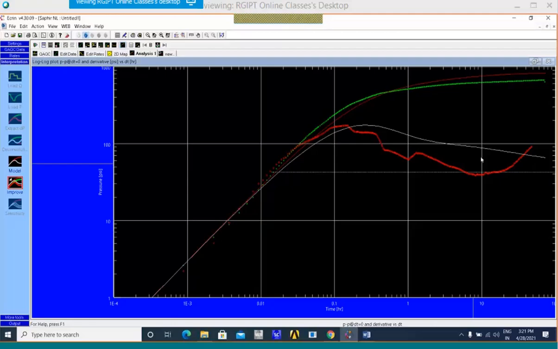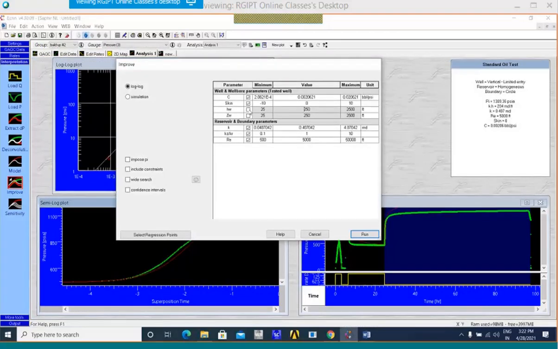So now you can see here in the model also, when you run the simulation, you can take the constant value if it is given. If I'm going to remove this, then you can feed the constant value here. Suppose you have some value, you can change it. Otherwise, if you click on this, the model is going to run simulation on this also, between 25 and 2500 feet.